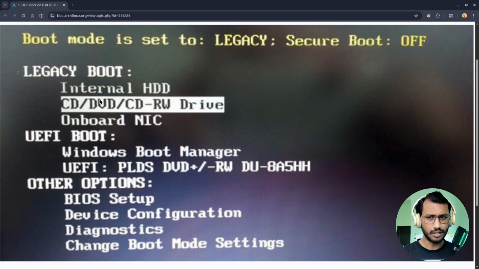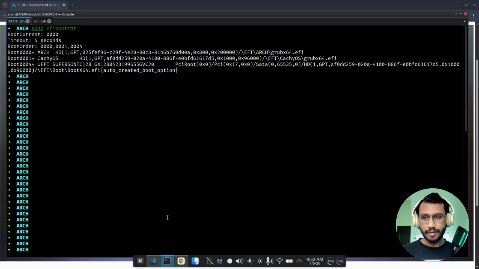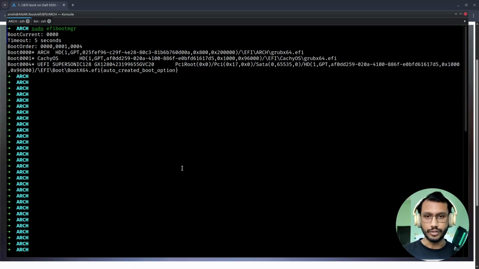That is because the BIOS stores a set of boot entries and a priority for which device it should boot the operating system from. That is called a boot entry, an EFI boot entry. To see the boot entries, you can either go to your BIOS and look at them on your own, or if you are on a Linux system, you can use a command called efibootmgr to look at your boot entries. In my case, I have three boot entries.